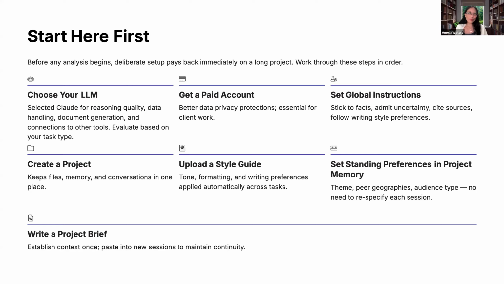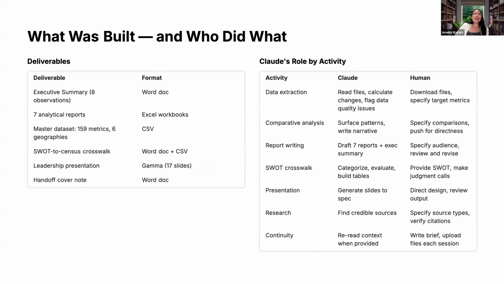Michael, next page, please. All right, so this is what we did and who did what. On the left-hand side are some of the deliverables that I put together for this particular project. On the right-hand side is what Claude did and what I did. And what we're going to do over the next 5 minutes or so is just briefly walk you through the various activities. I'm going to share highlights. I'm not going to walk through each one in detail, but I'll share highlights and some key takeaways that would help you the next time you try to do an environmental scan for your next ESC project. Next page.